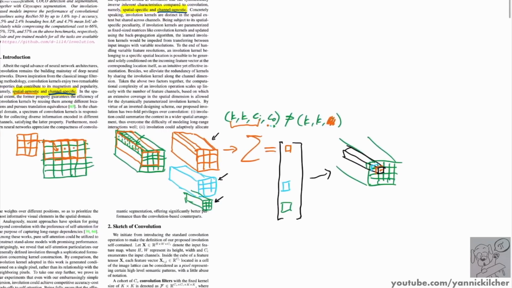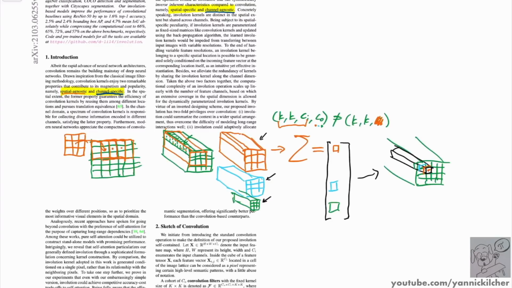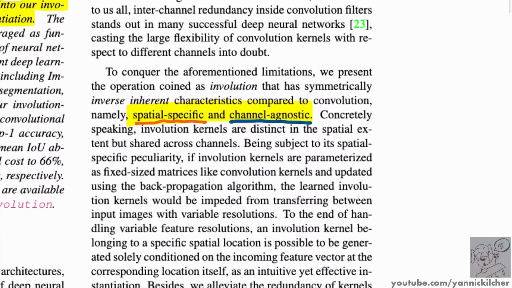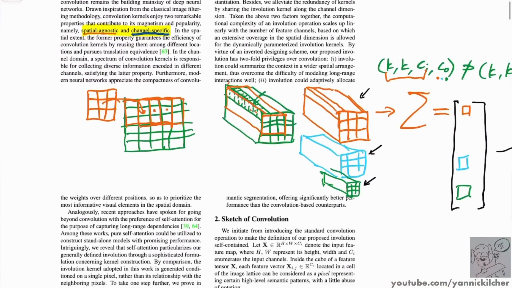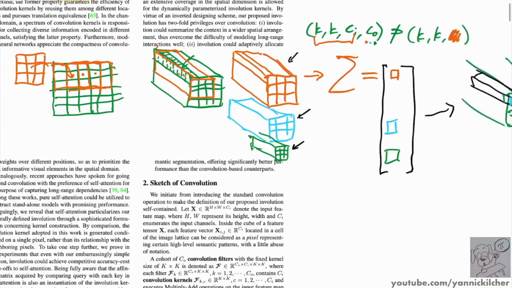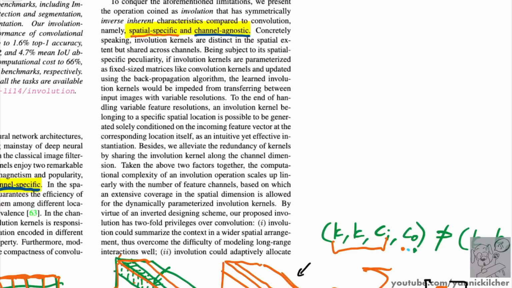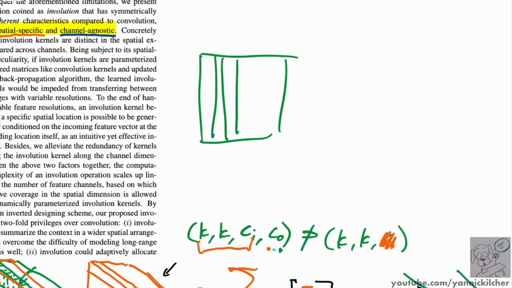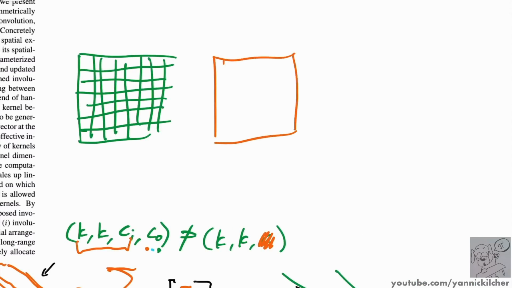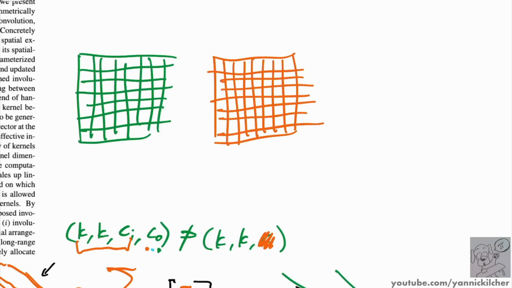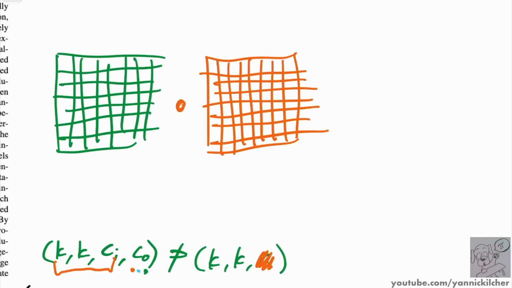Now, that's one part. The other part is, why don't we do something that's spatial-specific? And now remember what spatial-agnostic was. Spatial-agnostic was we slide the same kernel across the image. What they're saying in first instance is, if we have an image, a big image, and we do something spatial-specific, what that means is we could have a kernel that's just as big as the image, right? Then no more sliding across it. It's simply you multiply those things together, you broadcast it across these channels of the image, and there you go, right? That's it.